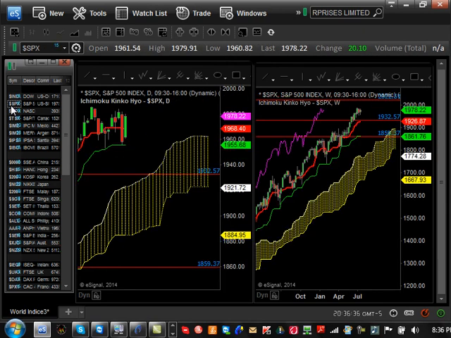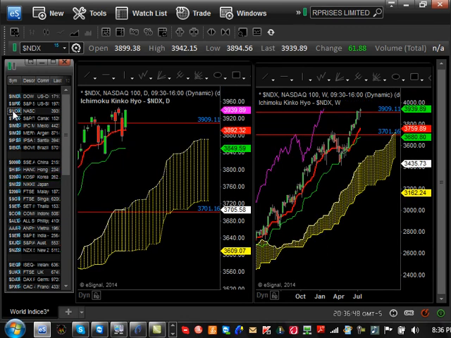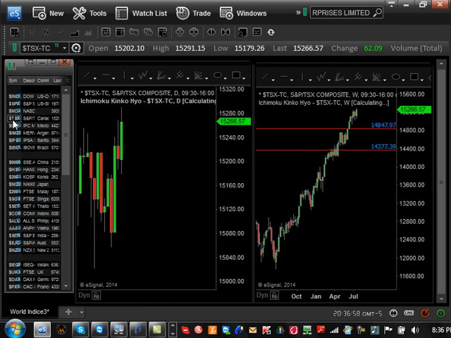S&P still doing the same thing. We're moving higher and higher and higher. Support minor is basically 1932. But believe it or not, this does have a high probability of easily getting to 2,000 now. NASDAQ here is slowly trickling up to the 4,000 level. So this is strong. All the U.S. markets are still very, very strong, making new highs as we move forward in time.